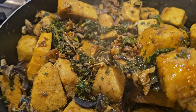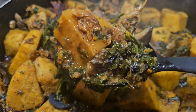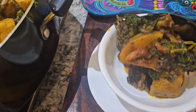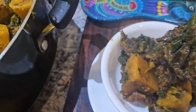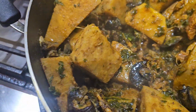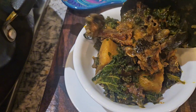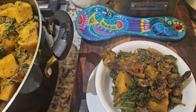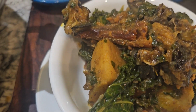Oh, look at that. Look at that. You see that? All those snails. Trying to get some smoked catfish. Whoa. Some more snails. Where are my snails? Are they hiding? Tell me this isn't yummy. Look at this. Ooh. So guys, look at this. Look at this.